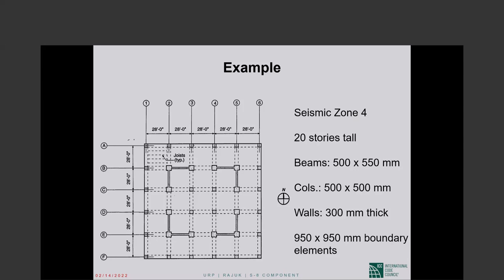So can we use coupling beams in a building frame system to connect two separate shear walls? It has nothing to do with the building frame system. The coupled shear wall will be treated as a shear wall. And a building frame system would mean that you have 100% gravity force resisting moment frames to go together with this coupled shear wall that will have to resist 100% of the lateral forces.